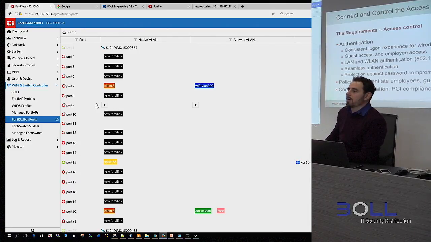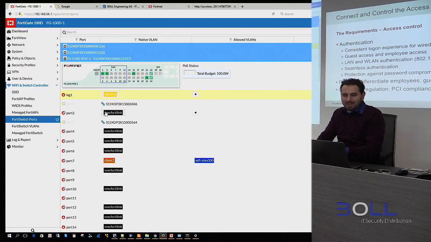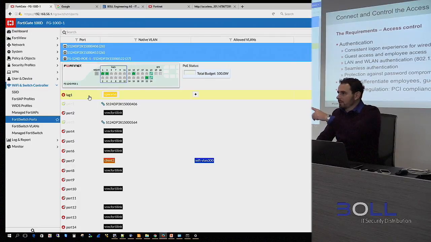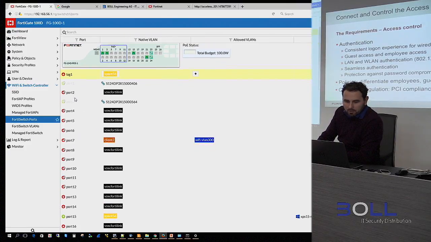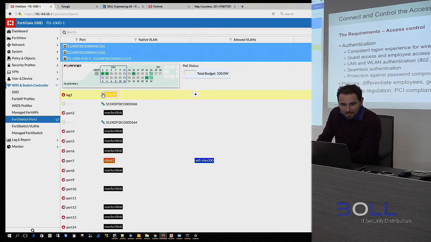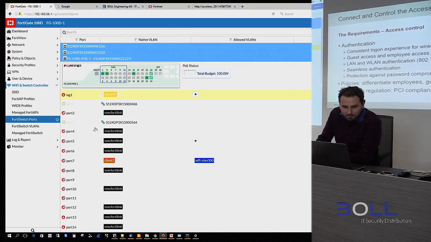Yes, thank you for the remark. The thing that I said is not supported is that the port here has to be grayed out. But yes, thank you for pointing that out. It's very good to see that it's already there. Honestly, I didn't know it was there. Yeah, it can happen, right? Okay.